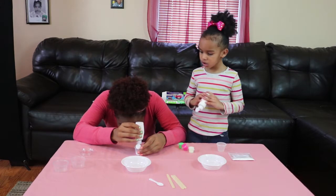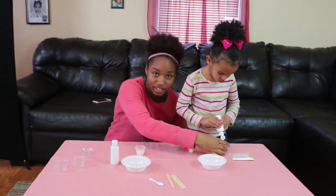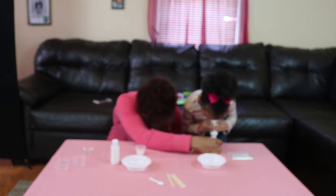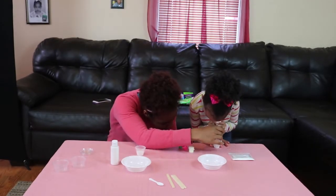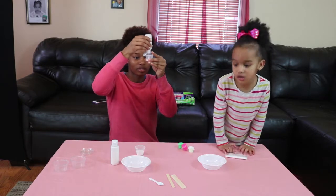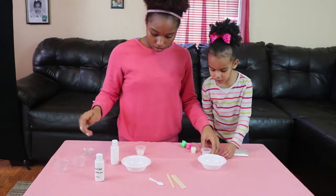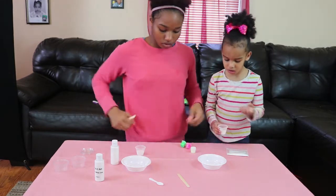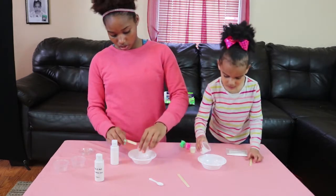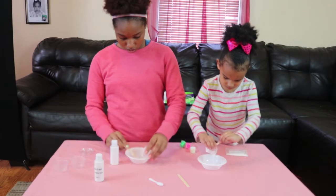Hold on. Kayla will do hers and then she'll tell you when to stop, okay? Set your cup next to hers. What do we do? No, I need to put it in. I think now you're supposed to. It says pour into the bowl. And scrape it, yep, scrape it out. So you can get all of it because we got to use the measuring cups again. There you go, good job.